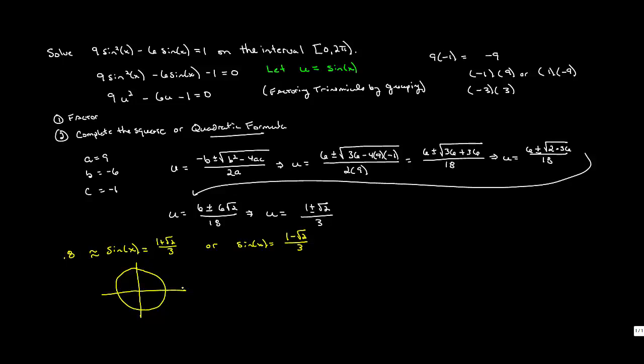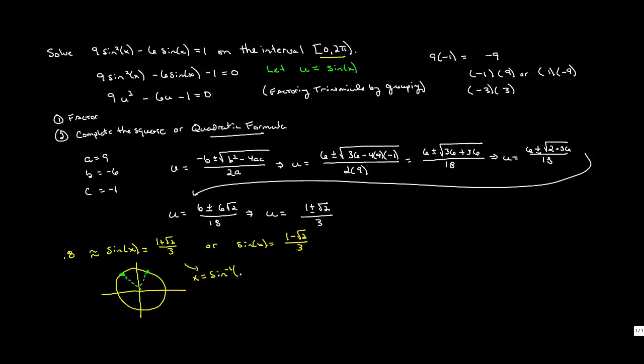On the interval from 0 to 2 pi, the interval that we're looking at, I know that sine, which is height, should be at a height of 0.8 roughly here and roughly here. So two different angles. So there's two answers out here. Now watch what happens. To solve this, I've got to go ahead and use the arc sine.